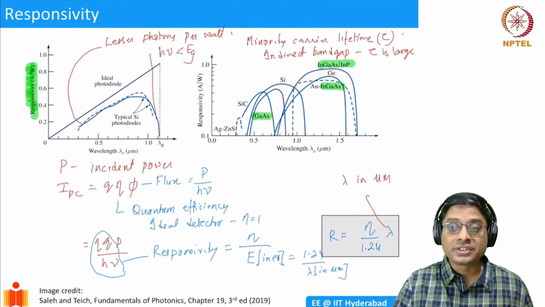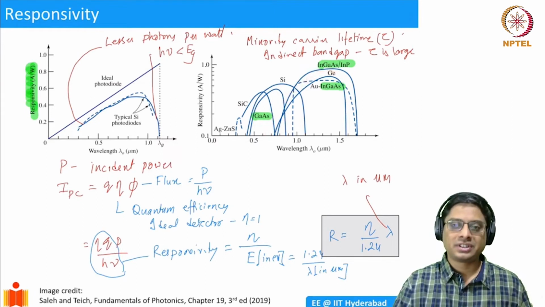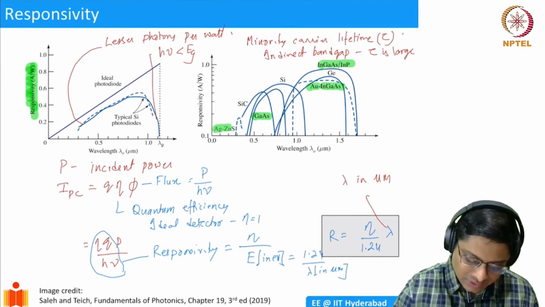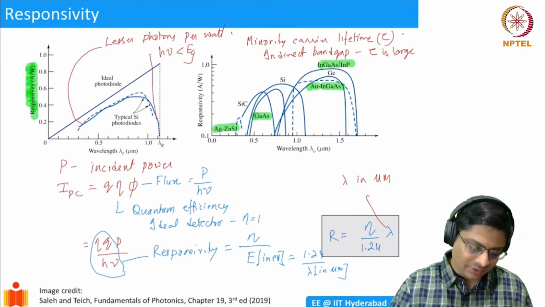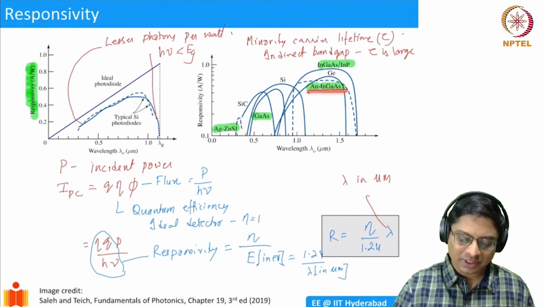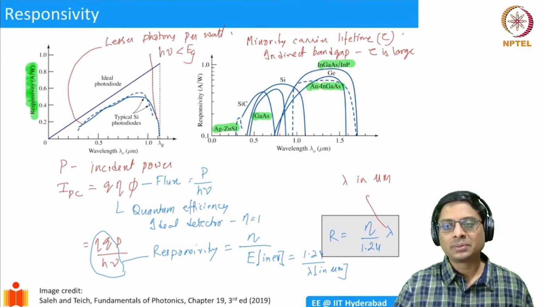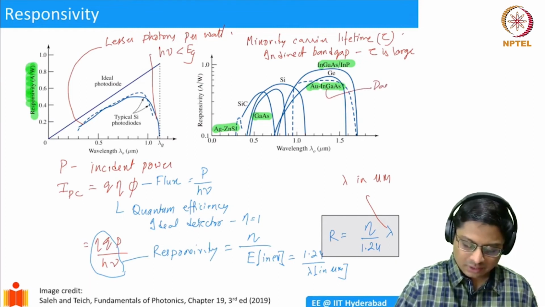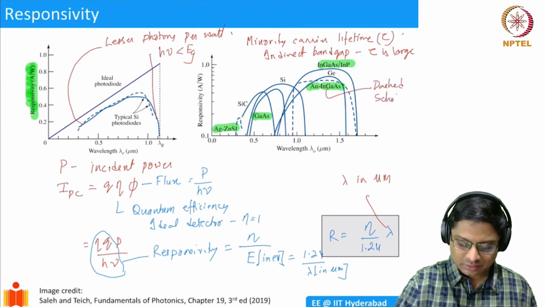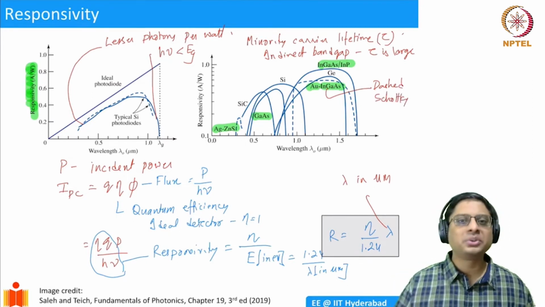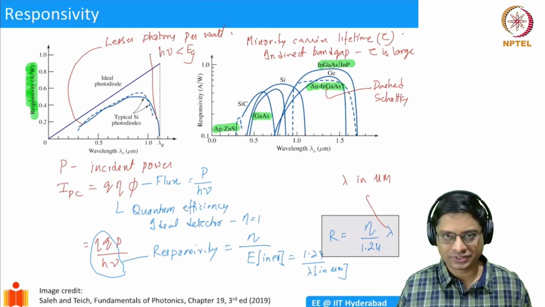We can use PN junctions. We can also use Schottky junctions. For example, here what is shown is the Schottky junction. In this case, a silver and zinc sulfide junction can have responsivity even in the very small wavelength range, and gold and indium gallium arsenide can have responsivity in the larger wavelength range. So these are basically Schottky junctions. These dashed curves, dashed is Schottky junction. Even there you have a depletion region. So because of that, you can use it for photodetection purposes, and they have some advantages.